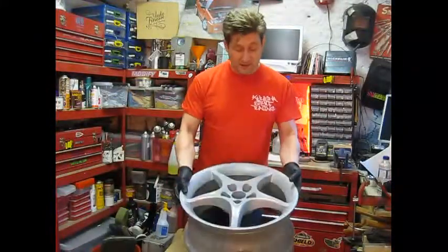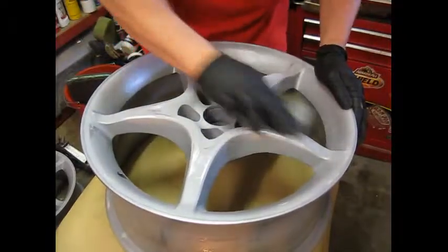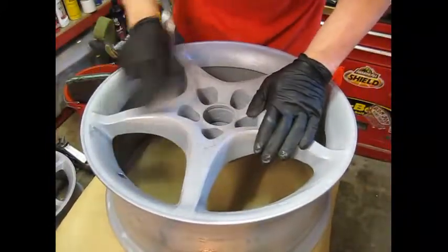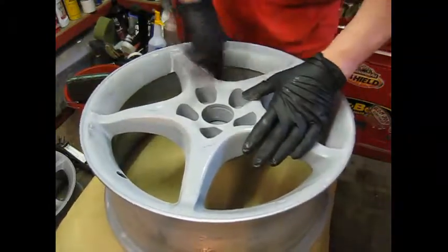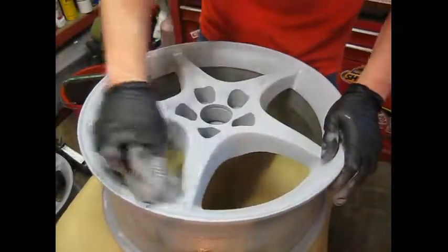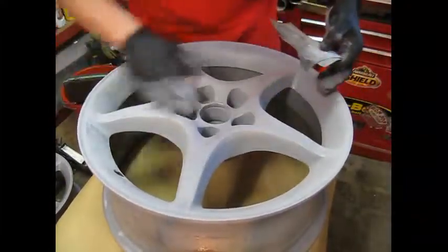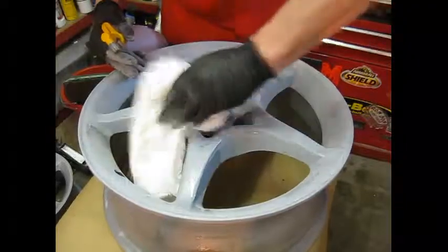They stood for approximately a week. They got nice and hard, so we had to mask them off, give the faces a quick prep with an 800, and then paint the face. Okay, so that's done. So now I'll just give it a quick degrease. Turn it over, mask it up.